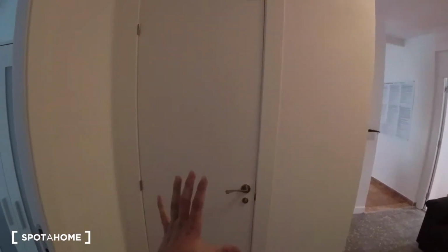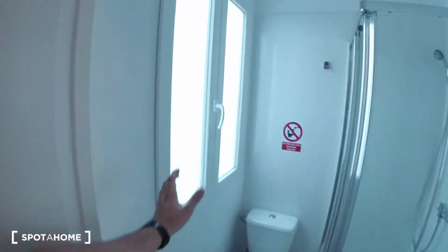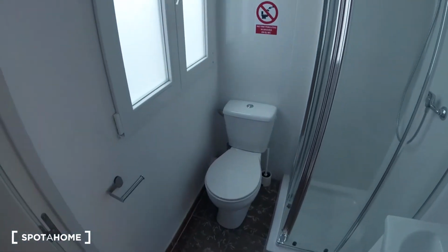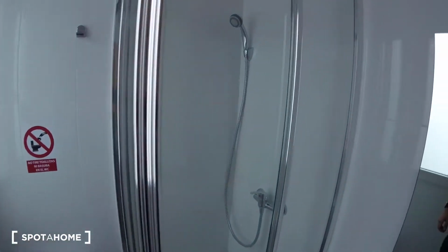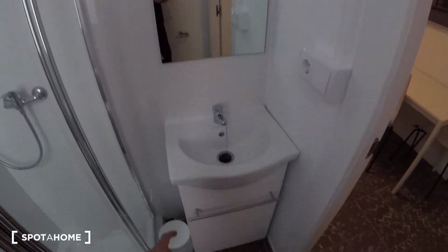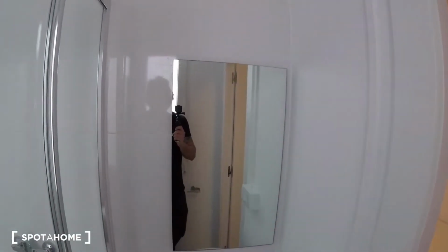Bathroom number 2, where we got it attached also to the living room. So we're gonna go inside. And we got first off this window, which has some interior patio views. We got the space over here. We got the shower, pretty modern. Everything's super clean, really neat throughout the whole apartment. And if we turn to this side, we find a sink with some space down in the bottom for storage. And on top of it, we got a mirror.